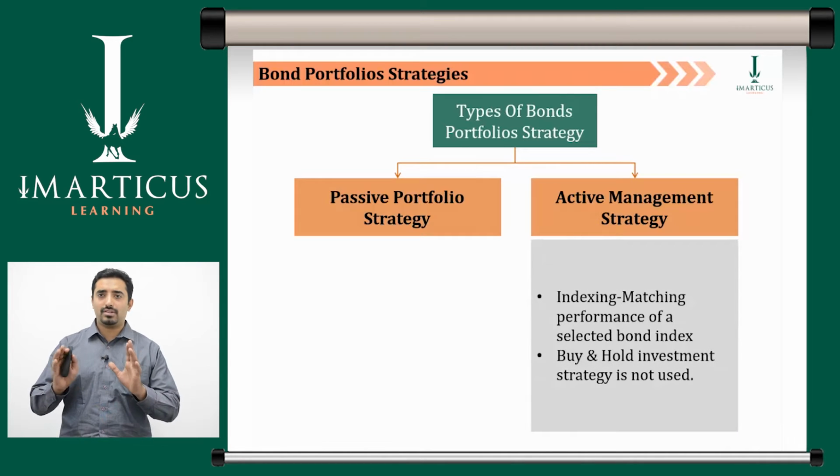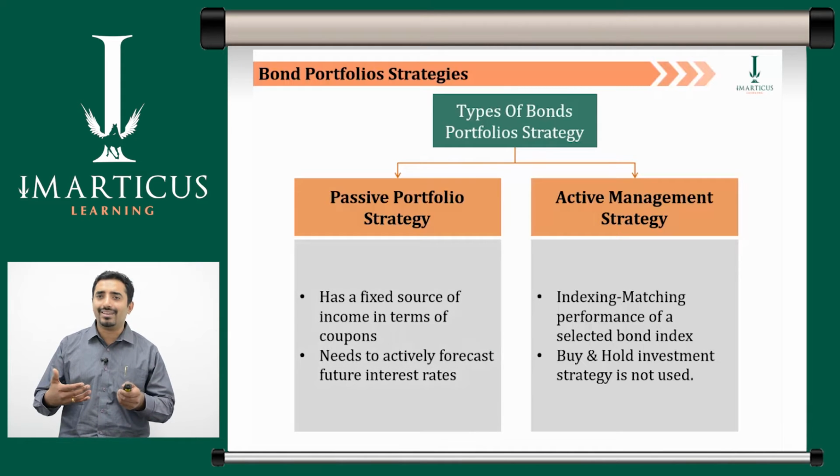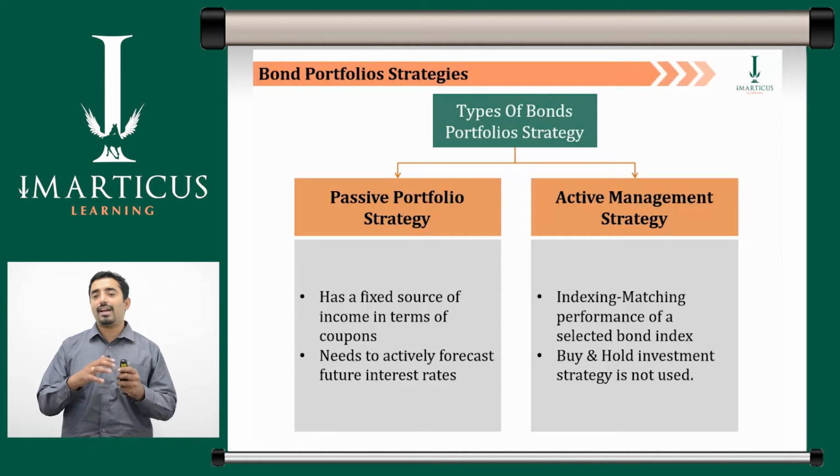By the word itself, active means where the fund manager is taking an active role in trying to beat its benchmark. Passive, on the other hand, would mean that you are investing in a passive way, wherein you are just trying to mimic the returns of a particular benchmark. Active investing usually has a high cost because the fund manager is trying to generate an alpha. On the other hand, passive management would mean the fund manager is just trying to meet the benchmark or to meet a particular return.